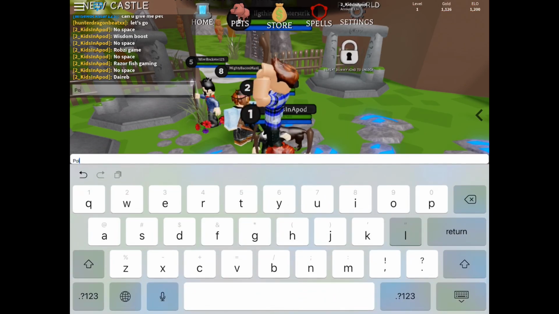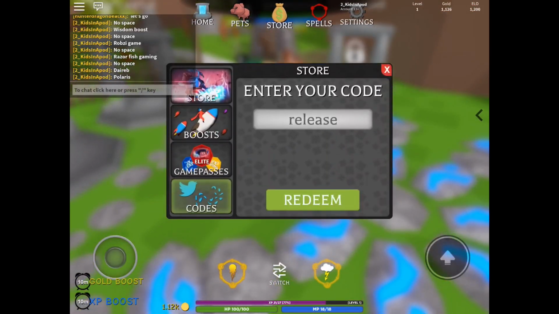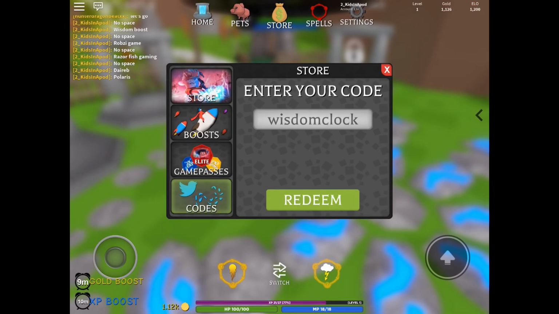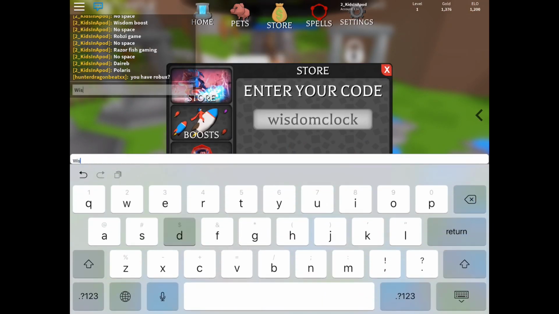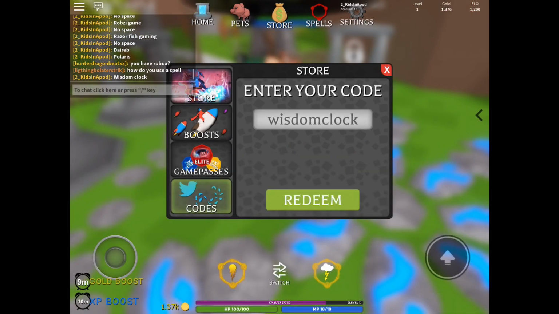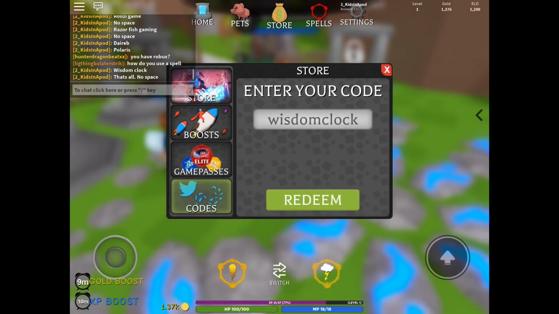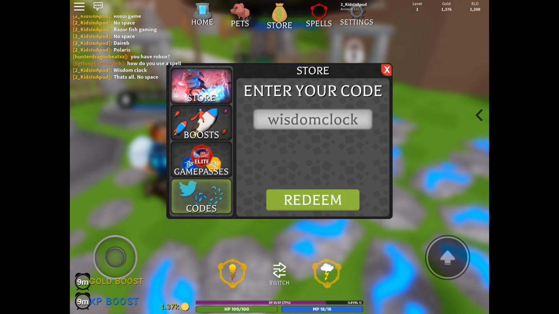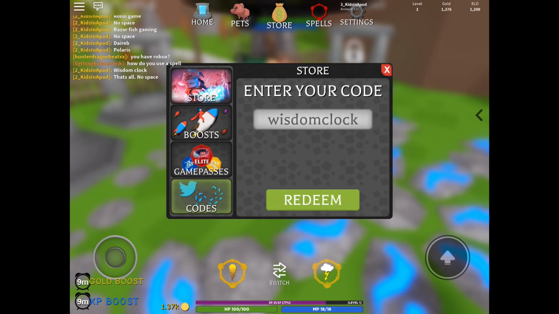And Polaris, P-O-L-I-R, Polaris. Now let's go try the Wisdom Colock and see if it's gonna work. W-I-S-D-O-M-C-O-C-L-O-C-K. Wisdom Colock with 1K. Redeem. Oh, yay! And then Wisdom Colock. That's all. No space. Oh, no. There you go, sweetheart. No. There you go. All gone. There's nothing in your bag. That's it.